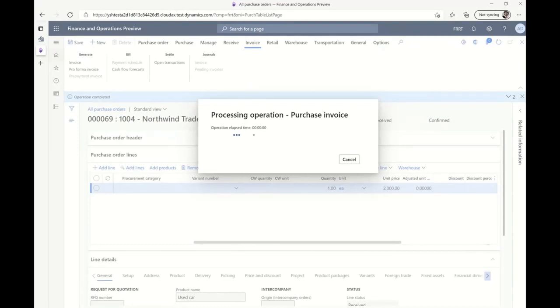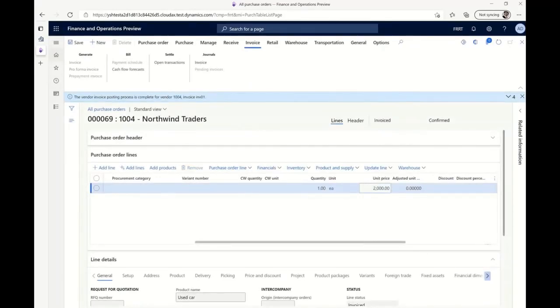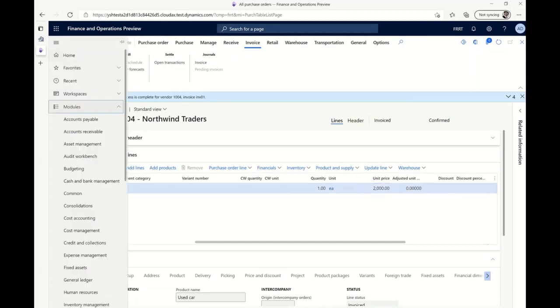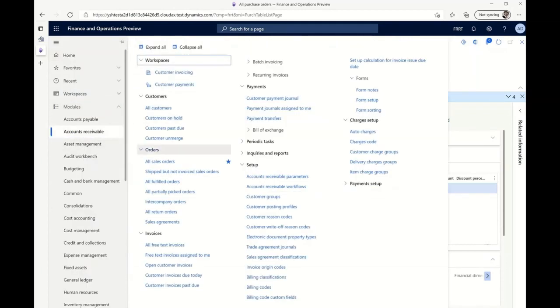So with the invoice posted, we complete the purchase of the 2,000 euro used car. Now let's go to sales order.